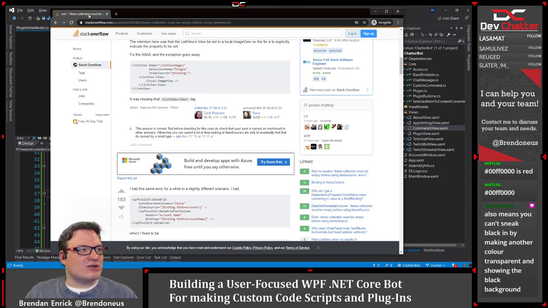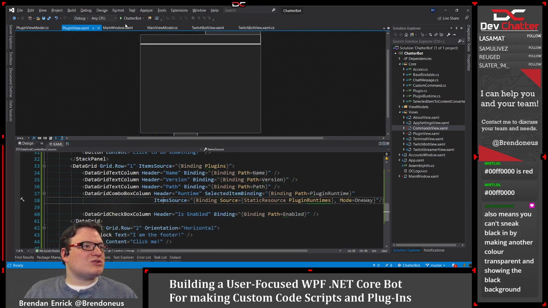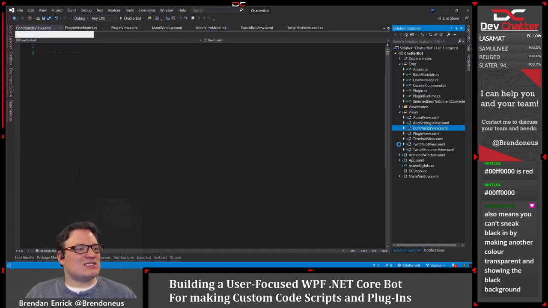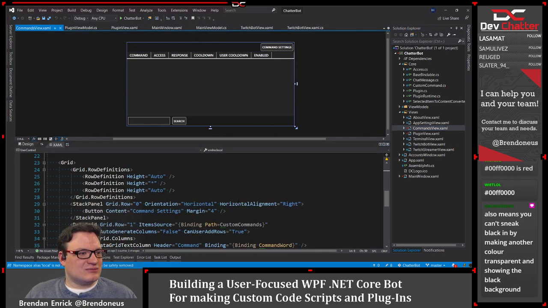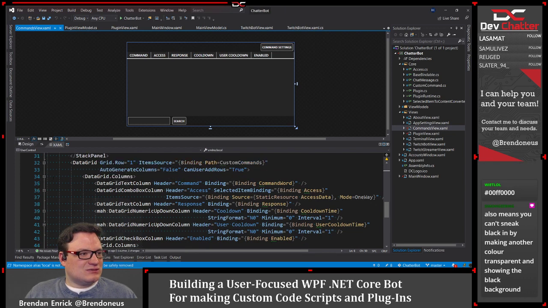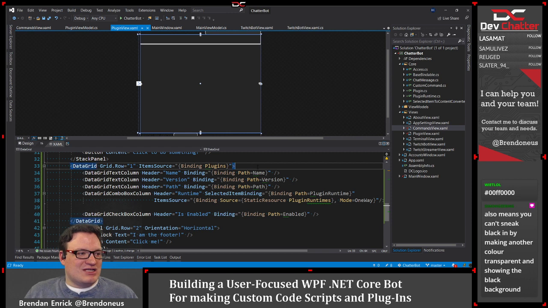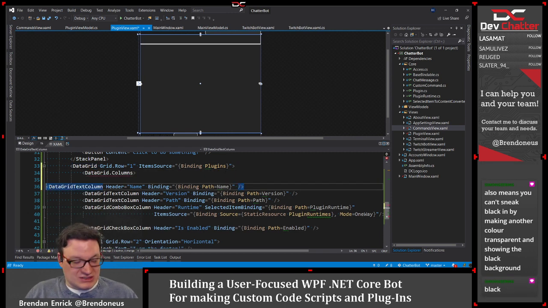That is not actually what I'm looking for. Alright, I'm gonna go check and see what my syntax mistake is. It's the commands view is where I'm gonna see it. Oh, derp. Yep, I see the problem. I forgot to do this. See? I told you it was a syntax thing.